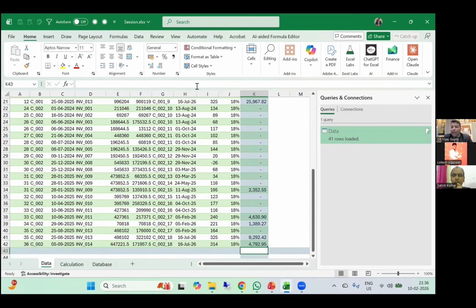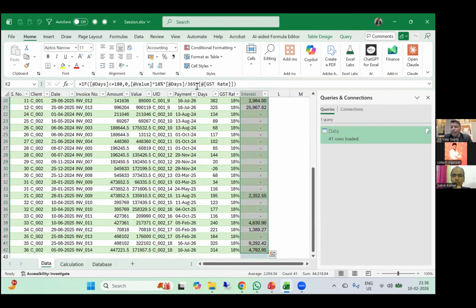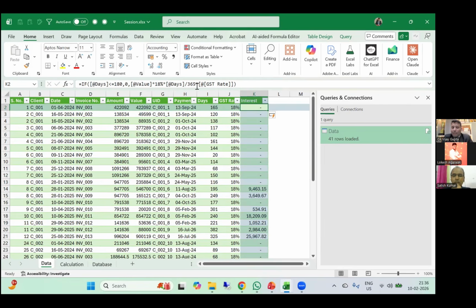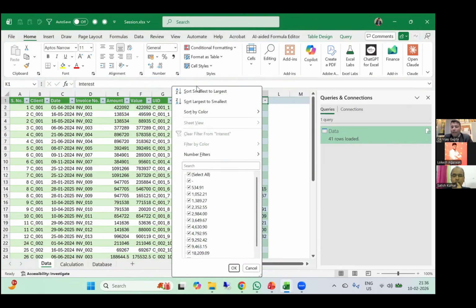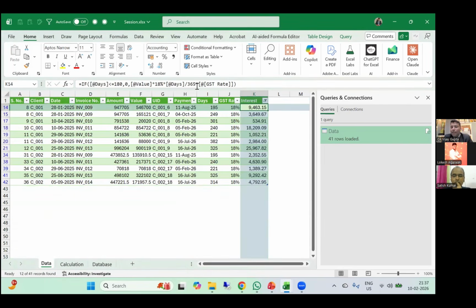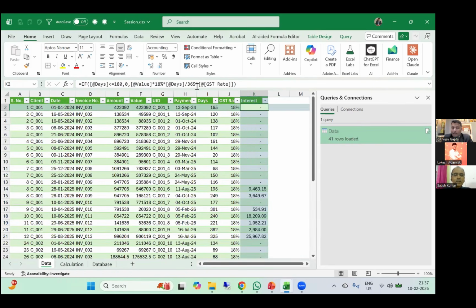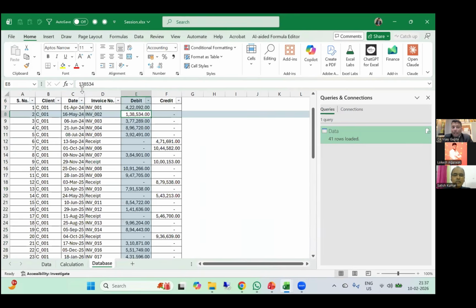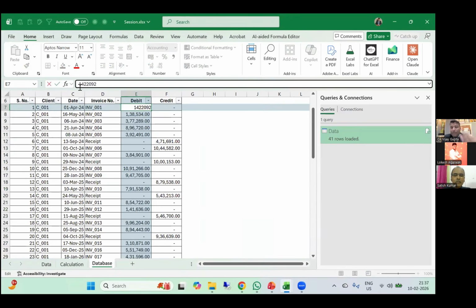So now it has calculated the entire interest calculation in a simple way. Now if I just remove this, you will see the interest calculation is here. And this is completely dynamic. I have not prepared the summary sheet.